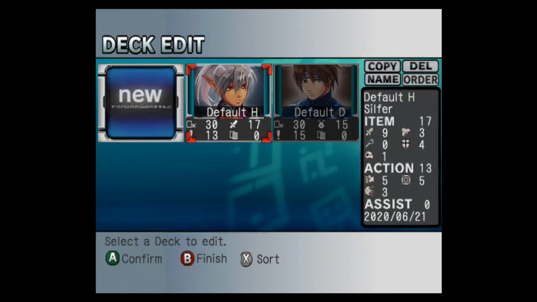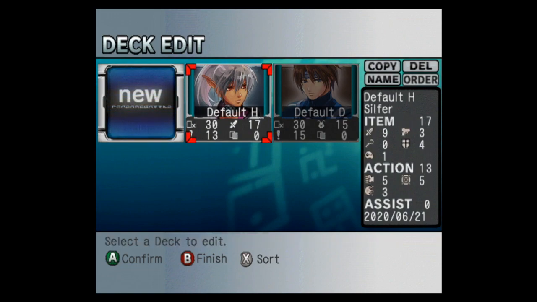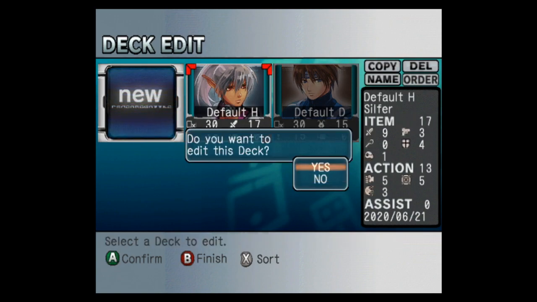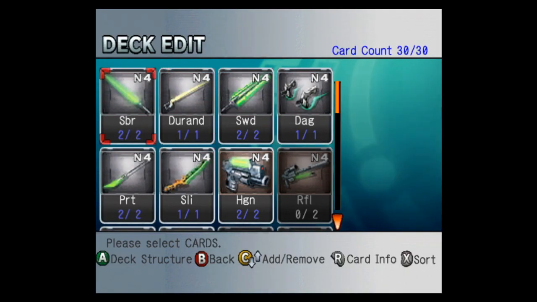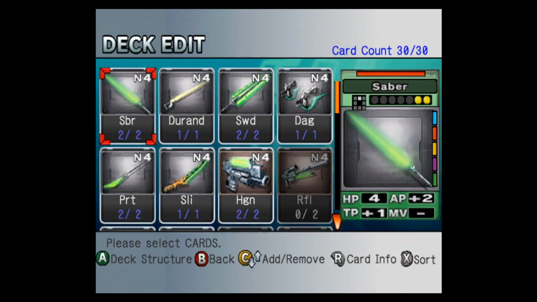Because we just started, there isn't much I can do. I only have one character deck that I can edit. So, these are those cards. As you can see, they're all weapons. Each of them has stats, like HP, AP, TP.